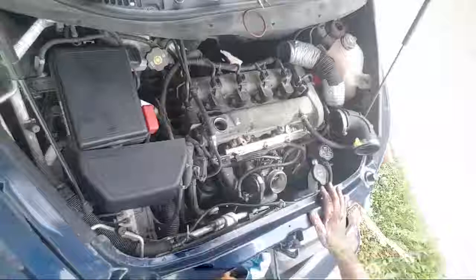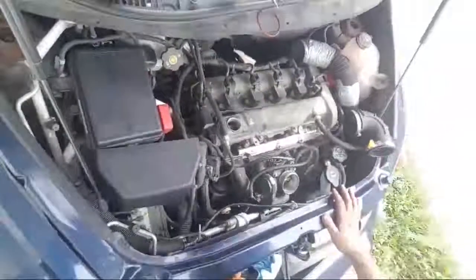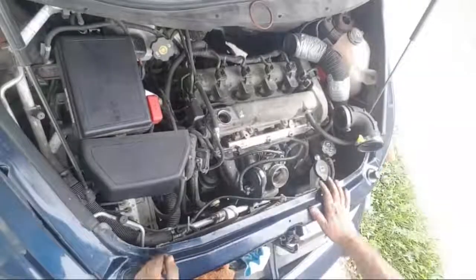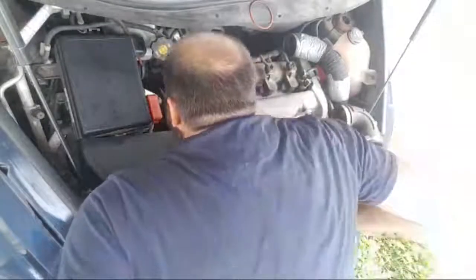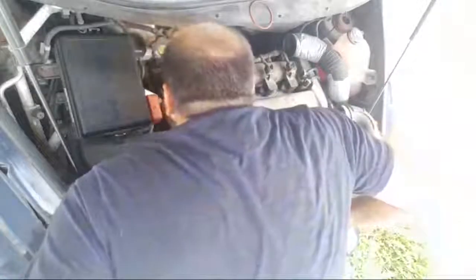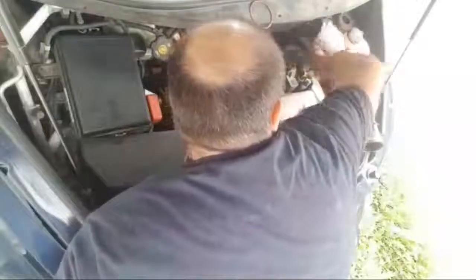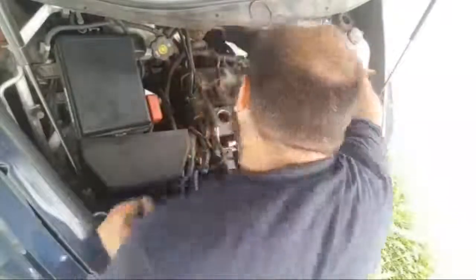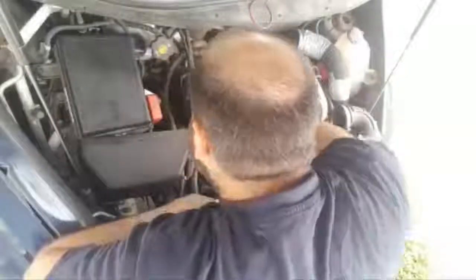It's the freaking internet. Yeah, so that's what I'm dealing with. Okay, so I'm going to have to pull the harness. I need the space to work.